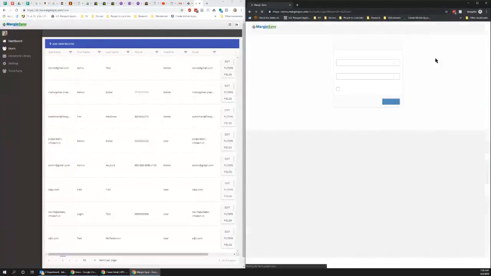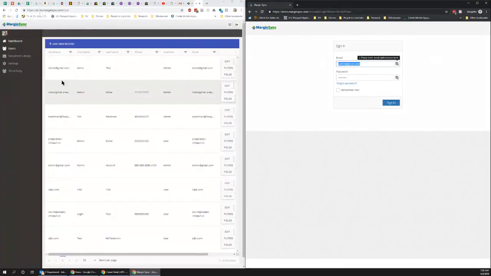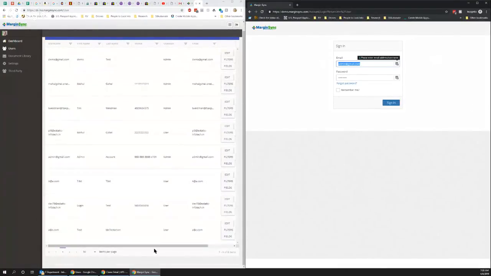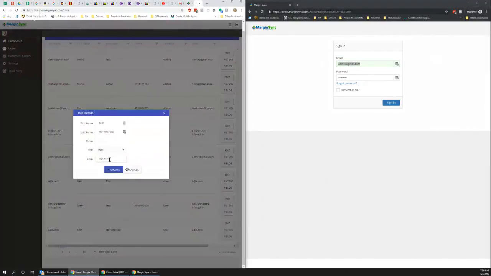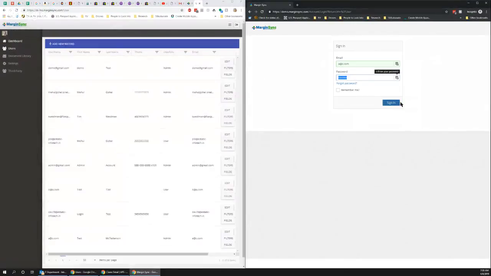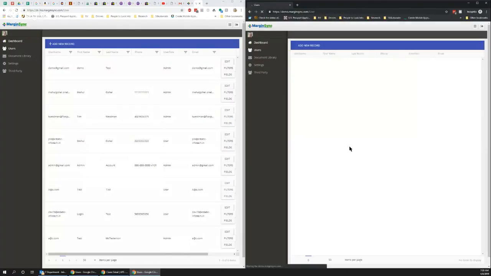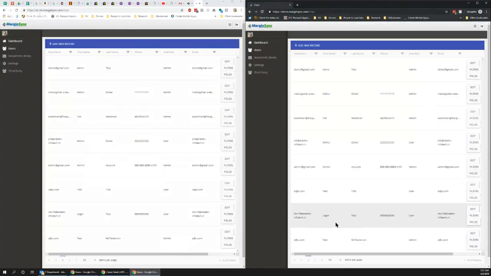What's your username and password? I have no idea. Okay, let me just create a new one. Oh, you know what? I have this person here. It's saved. Hold on. No, I'll just sign in as this person. Paste. We're going to call this one an admin. I don't remember what the password is on this person. 1, 2, 3, 4, 5, 6, maybe. Oh, hey, that was it. All right.